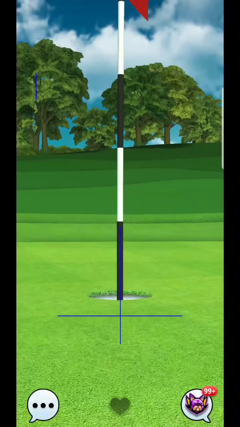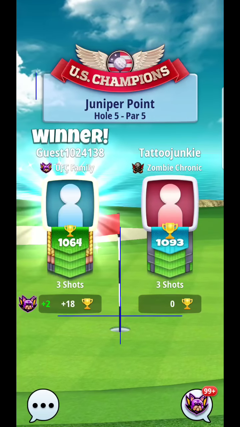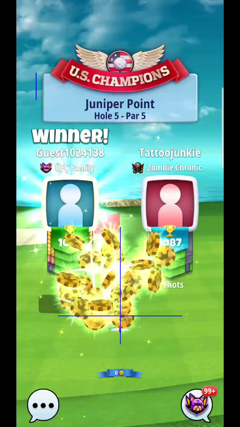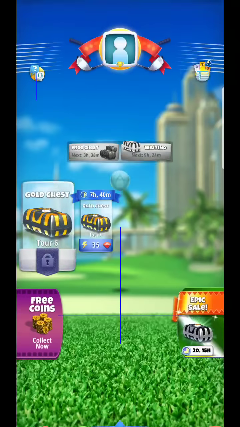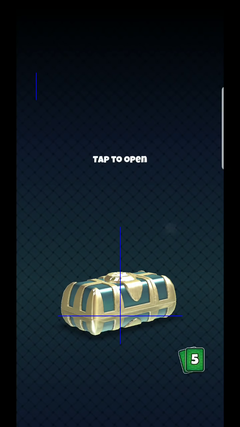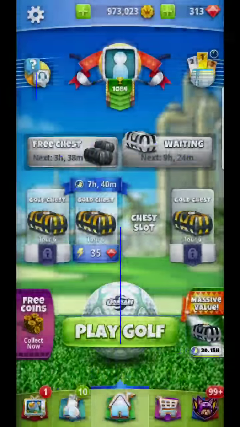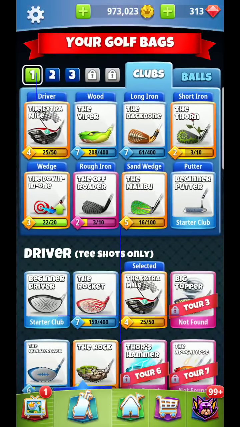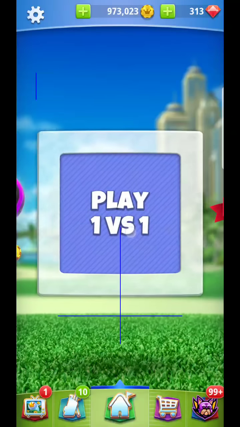So roll it in up the hill. Unlock another chest here. Getting to the point that I kind of want to cut this stream off, but I'm also close to closing out the tour. I'd like to play for one more gold chest, though, if at all possible, even though it really doesn't matter technically. I'm getting down to about 300 gems. I do want to at least keep something in the bank there.